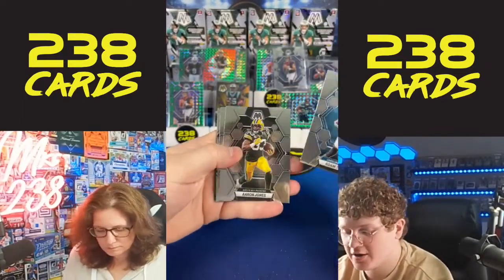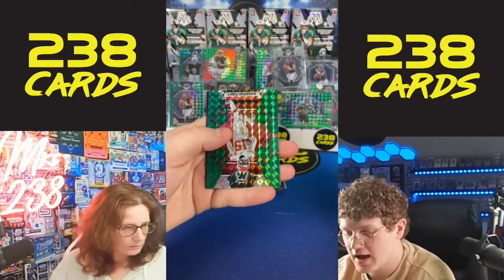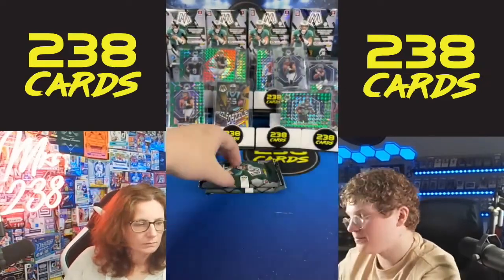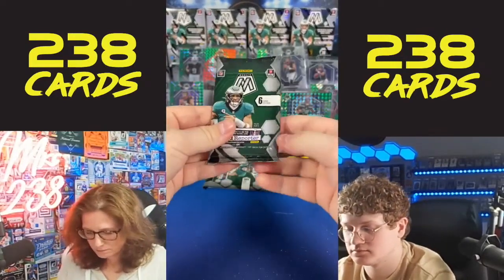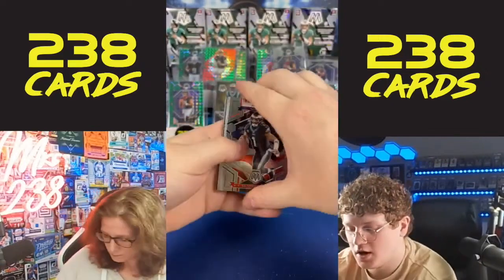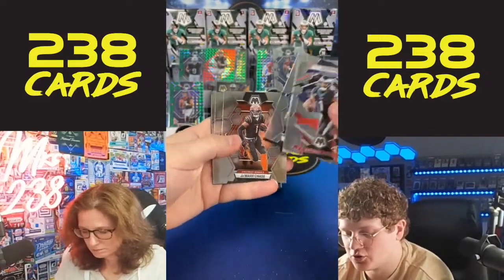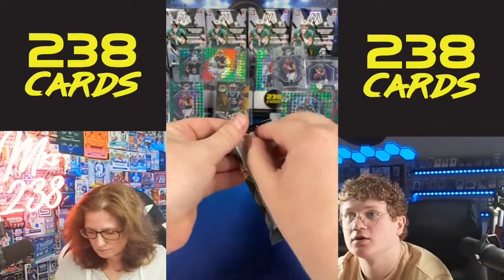We have Josh Downs, Vita Vea, J.K. Dobbins, Tim Tebow, Tank Bigsby, Cole Kmet, and a Debo in the back. All right. We have Adam Thielen, Aaron Jones, Mac Jones, Garrett, Cam Akers, and a Kadarius Toney. All right, we have a Jalen Hurts, Eddie George, Ja'Marr Chase, Calvin Ridley, Barry Sanders, and an A.J. Brown.